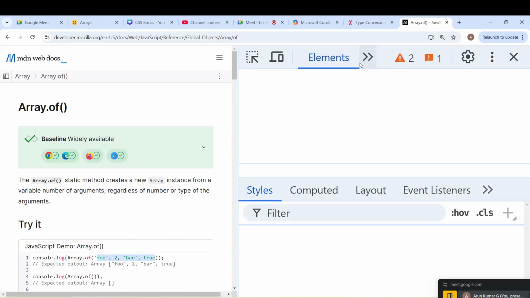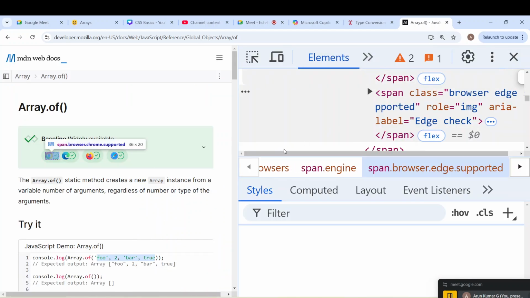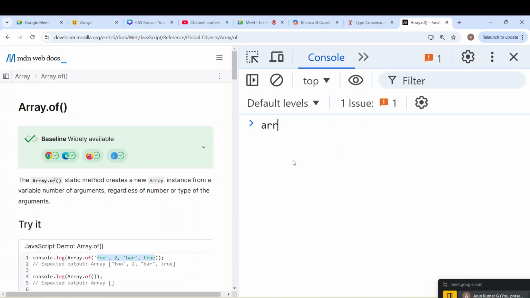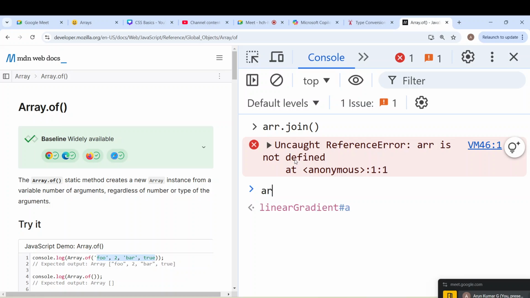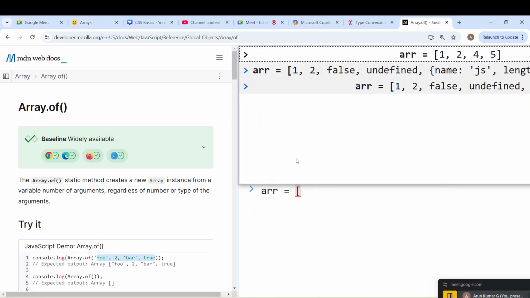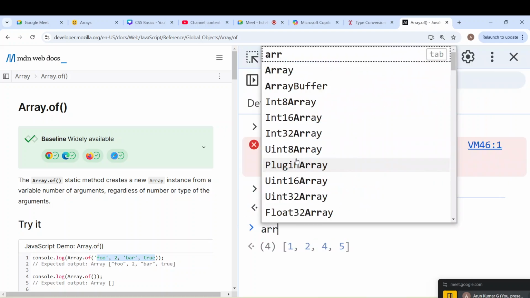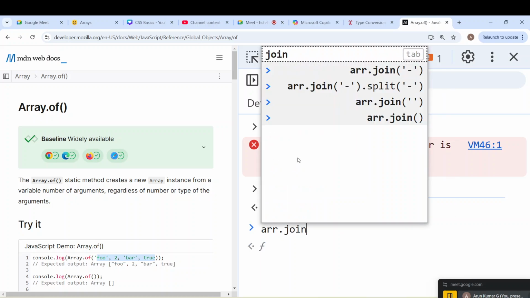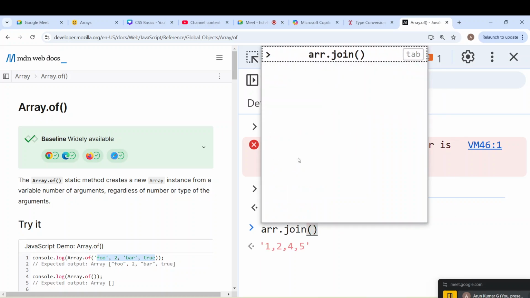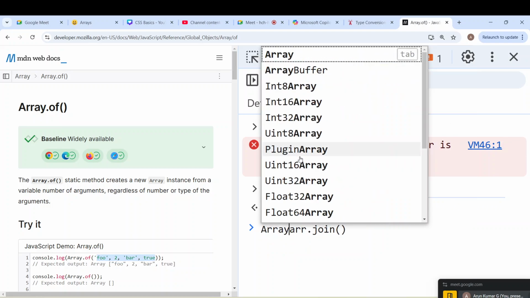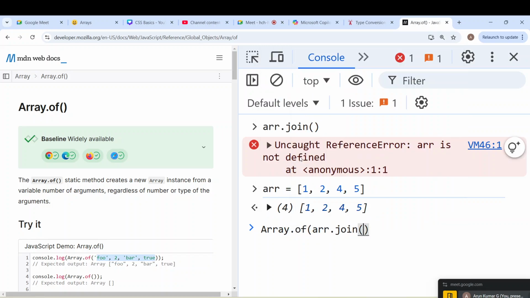Array.join. When I don't give any delimiter, it was giving me the list of values, comma separated. And if you want to create an array from this, then Array.of is going to work.